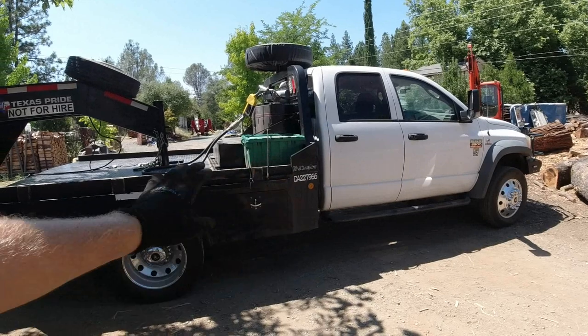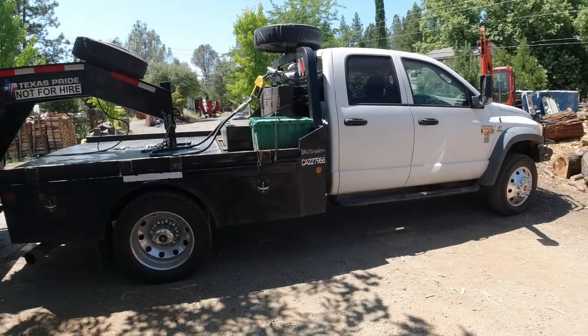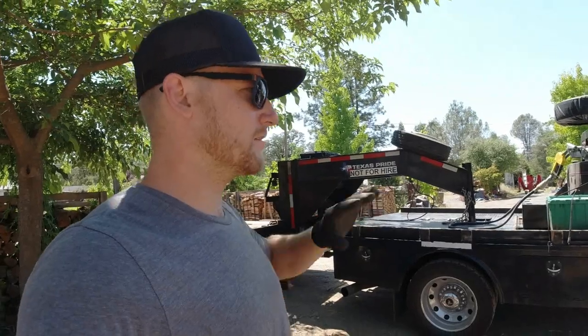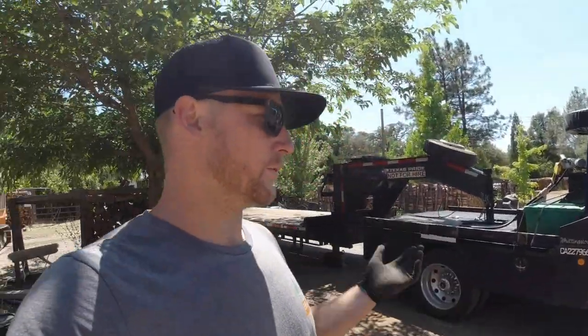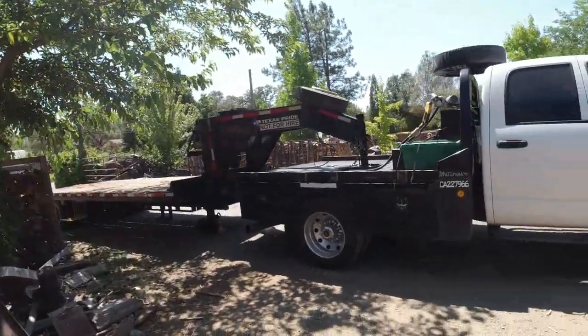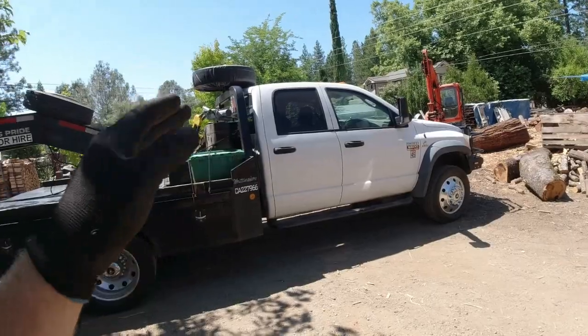I'd do that right now, but I'd like to see the 8 or 9 speed that Dodge is going to come out with next. I think that's going to be pretty nice with maybe 4.44s, but being the tow rig that I only do local stuff with, 4.88s might not be a bad way to go. If you guys have a 5500 with 4.88s, let me know what your comfortable cruising speed is, not really top speed, plus what your RPM is at that speed. That way it'll dictate what I'm going to go with. But we'll wait and see. I've got a little ways yet to think about it.